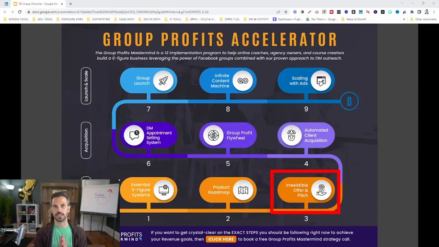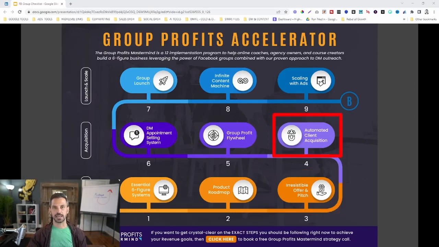So checkpoint number 1 is, do you have an irresistible offer? Now, if you're not extremely confident in the product or service that you're selling right now and you question whether it's even worth the price that you're trying to charge for it, then chances are you haven't built enough value into that offer to actually sell it. So that's going to be your first bottleneck, your first thing to focus on. You need to increase the value of your offer to the point where it is so much more valuable than the price that it's a no-brainer for your prospect to purchase. So if you're not super confident in your offer, that's the bottleneck you need to work on right now.